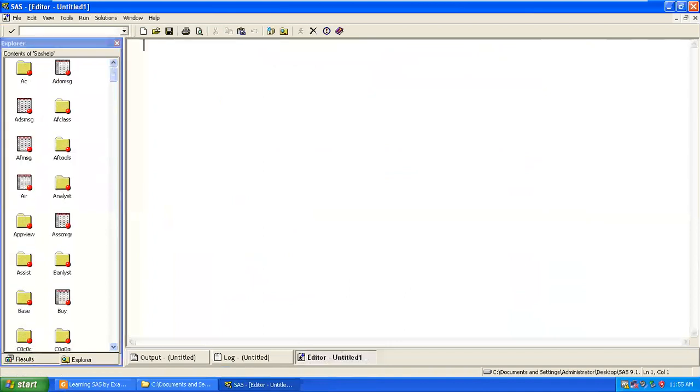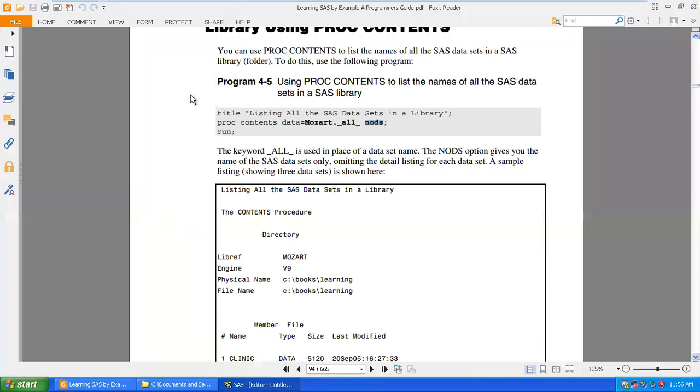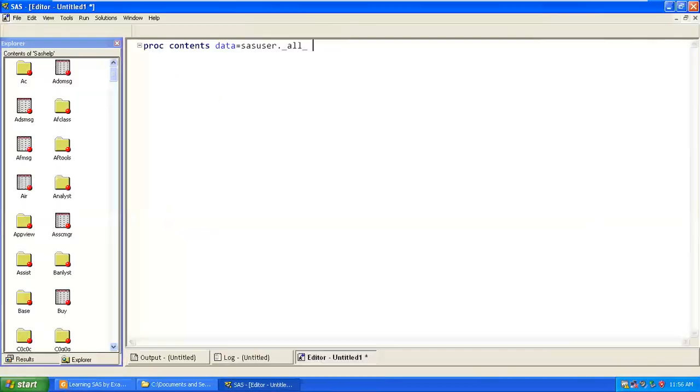So I generally won't do it like that. I directly say PROC CONTENTS data equal to SASUSER._ALL_ with NODS.